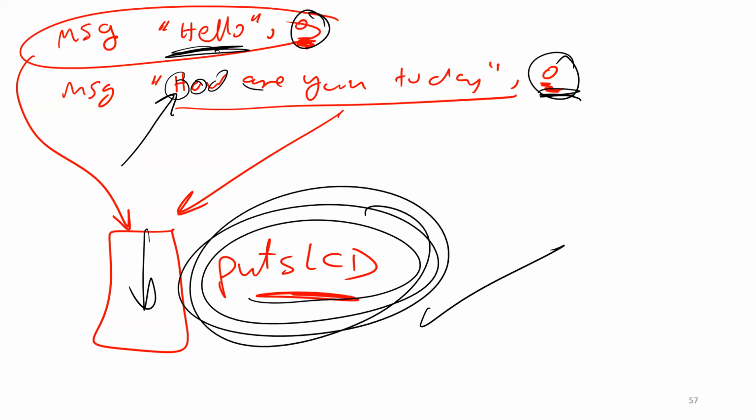So why is it an interesting idea? Because it's just easy. I don't need to count how many. If I want to display this message and you don't use a delimiter, you have to count 1, 2, 3, 4, 5. I'm going to tell this function, you have to display 5. You know what I'm saying? Here I have to count how many, but for sure it's not a good idea. It's better if you just use a delimiter. So the delimiter is a special element. This special element should tell the function this is the end of the array, to make it just easy. Is that okay?